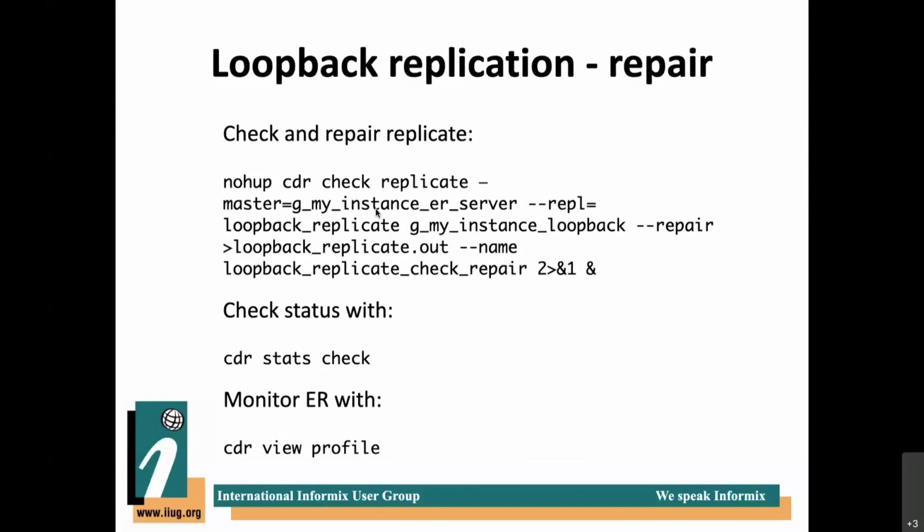So then you're going to go and check repair the replicate. Now, I've got a few things to say about check and repair. What it does is it will read down your source table and it will do a select of any columns in the primary key, and then all the other columns it will select as well, but it will run a checksum on them. And it will do that on the target as well. So the target's the same server, just a different table. That will be ordered by, and it will just run down each of them, and make sure they're the same. And if they're not, it puts a message on the send queue to replicate the table. So replicate that change from the source to the target.